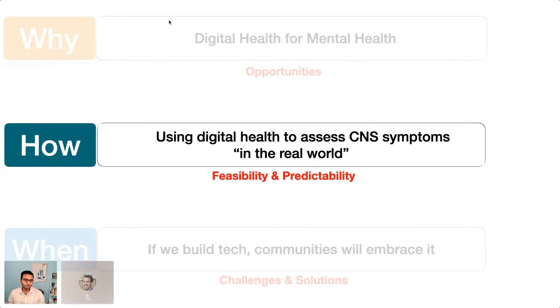But now I want to focus on, okay, I'm convinced I want to do a digital health study or digital mental health study. Where do I begin? What do I do? So I'm going to walk you through 3 examples in the next few minutes to give you a broad sense of how it all comes together. And these are real-world practical studies, some published, some not published.